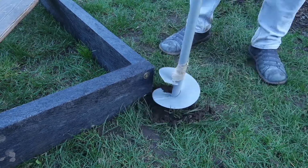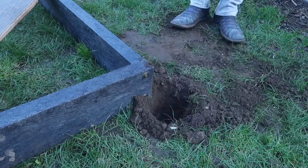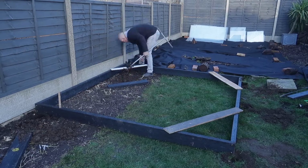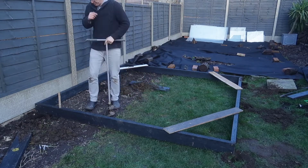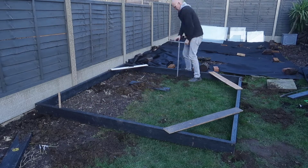To drill the holes, I use this very basic handheld auger that I picked up from B&Q. I prefer this to digging a hole with a spade, as I wanted a deep hole but not necessarily a wide one, as this will require a lot more concrete to fill up, which is what I'm trying to prevent in the first place. And in softer soil like this, it is probably not much of an issue, but if it's more compacted soil, I think an auger will definitely be faster too.